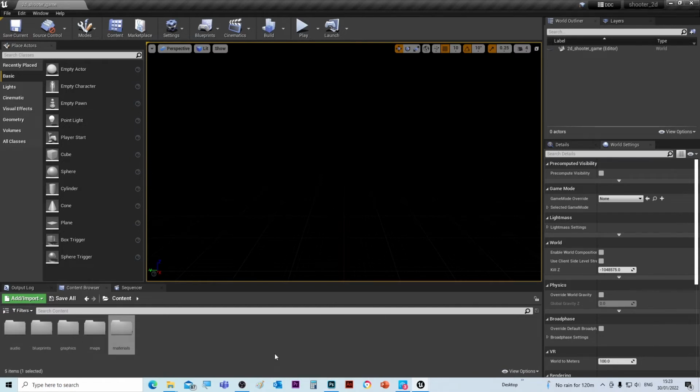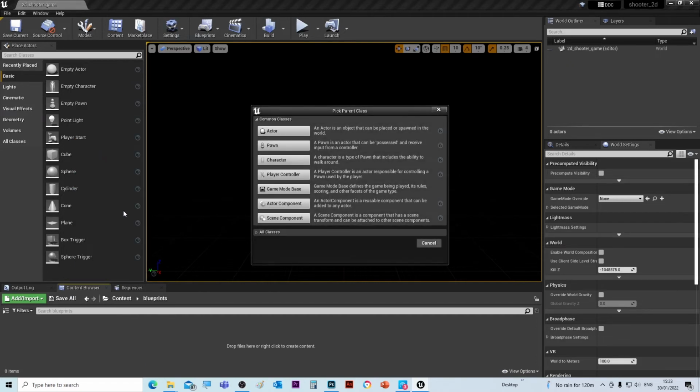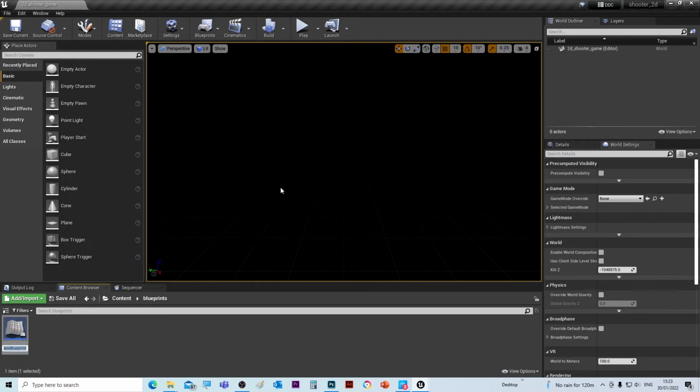Now we're going to need a game mode, which is a blueprint. So go to Blueprints, right click, create a blueprint class, and as you can see, there's quite a few default ones, and the one's the game mode base class, and call that 2D game mode BP blueprint.